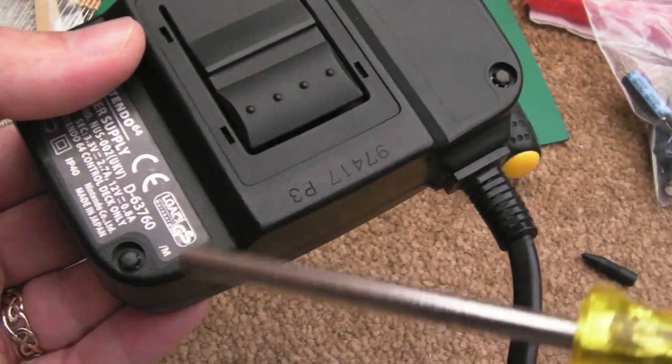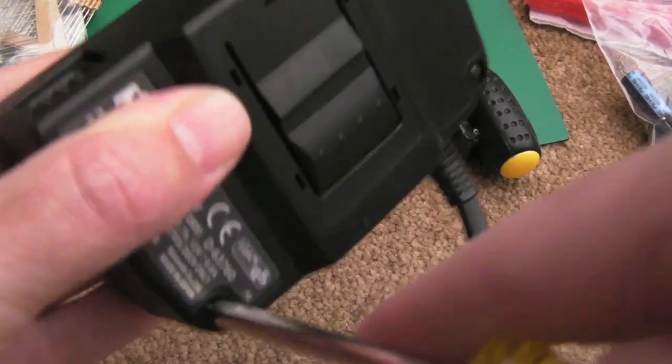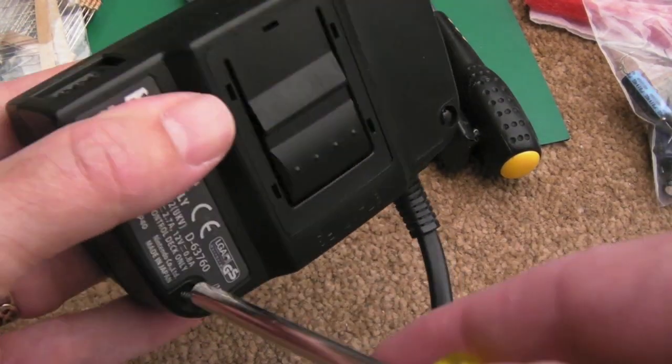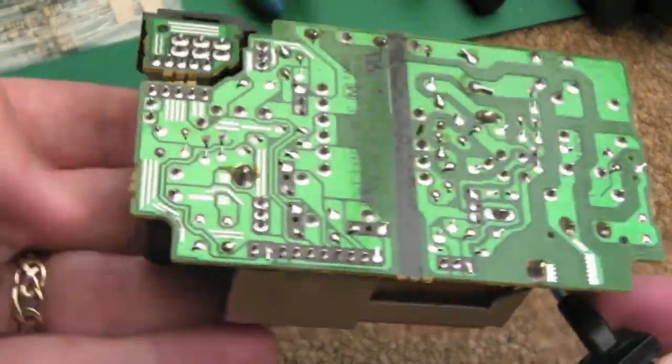So to get in here, it looks like it's the same security bit that you can use to get inside an N64 or a Super Nintendo. This will work on Mega Drive carts and things as well, actually, this same size. Once you've got those two screws out the back, it just clips straight off really easily, and then this board comes out upside down. It comes up facing you that way, actually.